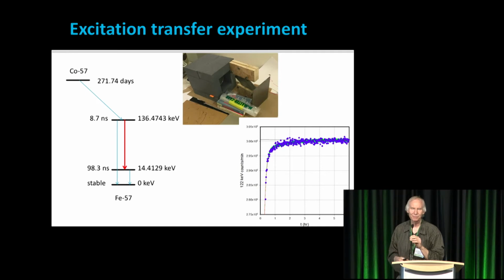So we set up some experiments last year in the spring to try to see excitation transfer. And the basic idea was, we wanted to start with an excited nucleus. So we were going to put in a radioactive source, put it on a plate. We looked around for several sources, and cobalt-57 turned out to be convenient because it fed into the excited states of iron-57. And iron-57 had a relatively low energy nuclear transition at 14.4 keV. So that's the one we were interested in.